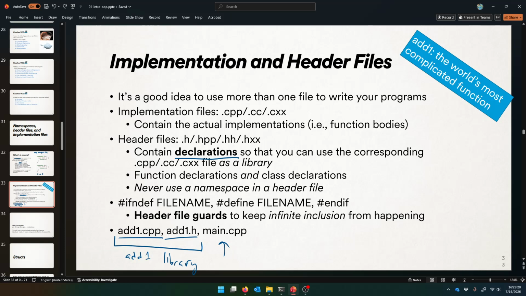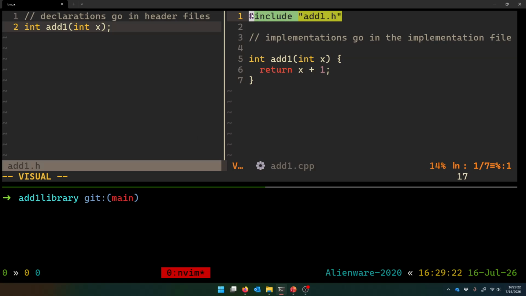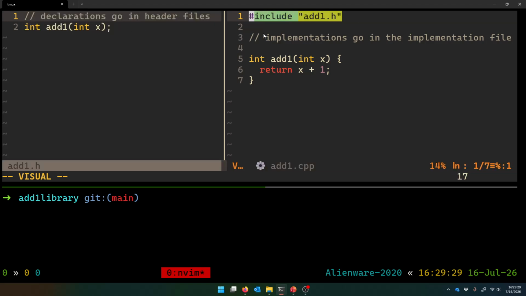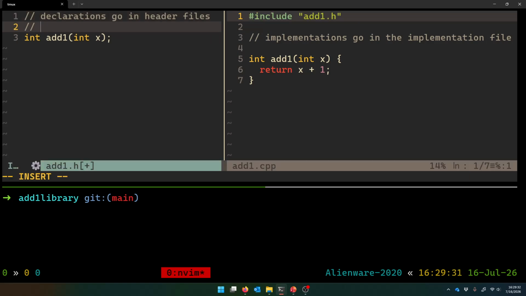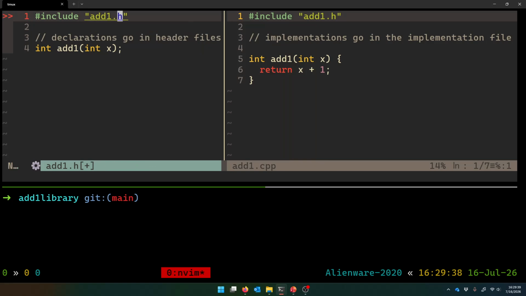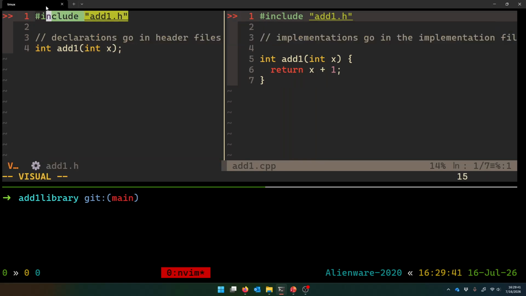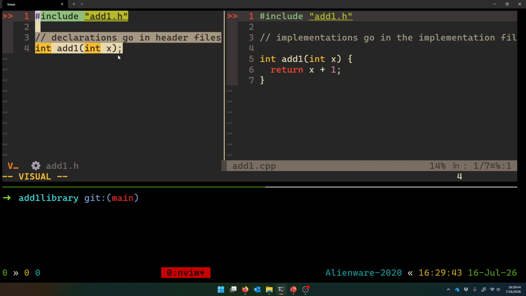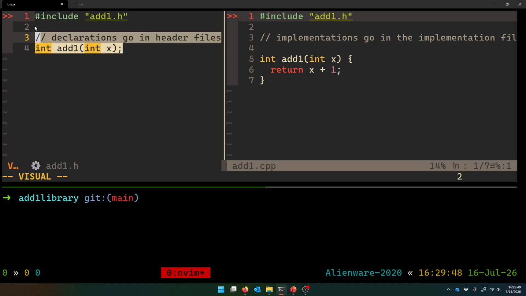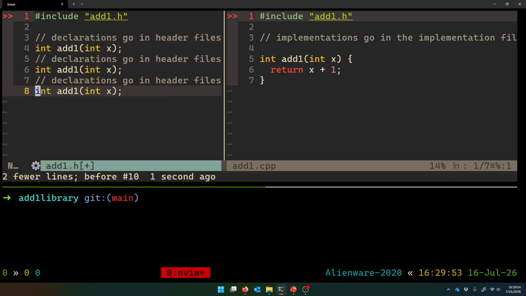And if no one has told this to you before, what happens when you say include is it just copies and pastes the file. So this code is getting copied and pasted when I say include right to here. And so some wonky stuff can happen if you accidentally include yourself, and I promise this is actually possible, just in a weird way. What if I did this? I include myself in myself, which is going to copy and paste this entire file when it's compiling right to here. And it's just going to continuously add another copy of this. It's going to keep doing that. Does that kind of make sense?